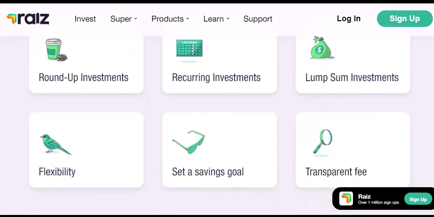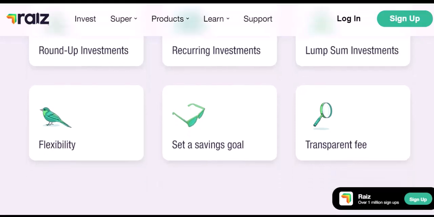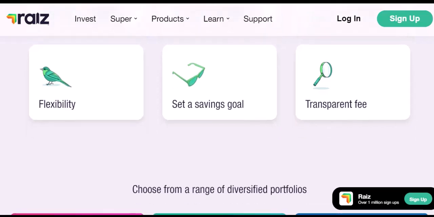Now, what if you prefer a more traditional approach? While Raiz doesn't offer a direct phone line for general inquiries, they do have email support. You can reach them at the email address listed. This is a good option for more complex issues that might require detailed explanations or attachments. When using email, remember to include your Raiz account details and a clear subject line to ensure your query is directed to the right team. Be patient, as email responses can take a little longer than in-app messages. However, it's a reliable way to document your communication and keep a record of your interactions.